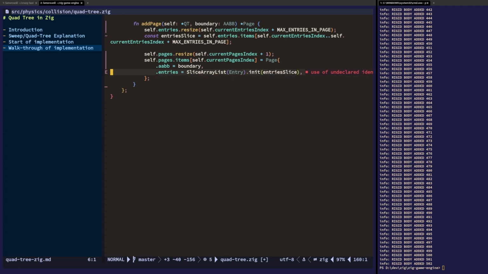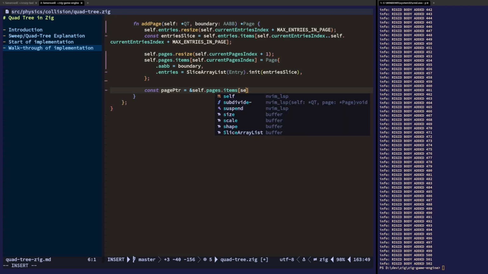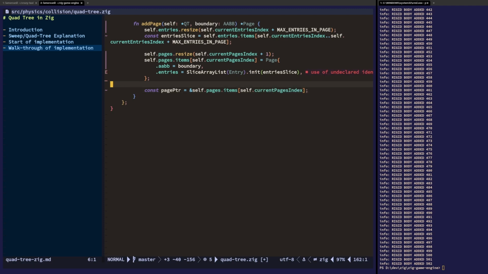All right. We don't have this array list yet, but we're going to define it. But before that, we're just going to create this function completely here. So we have the page pointer, which is going to be the result that we're going to return. So this is just the address of self pages items, and then the pages index, which is the one we defined up here.